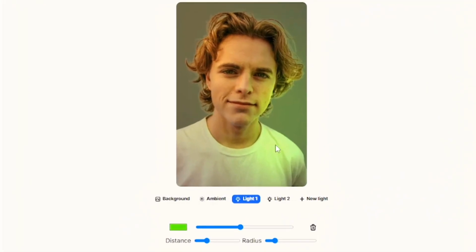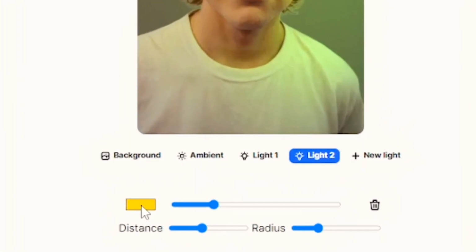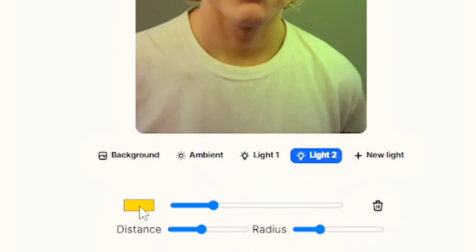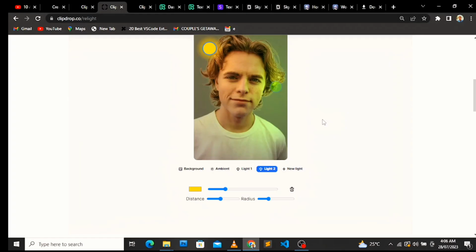Just hold on real quick. Okay, yeah. I'll just click on this one here, so I can move this. So you can see, you can move this to where you want. Just play around with that. You can do that for the second light as well. You can also change the color. Once a light section is selected, you can see the color section here. So just click on this. By clicking on that, you'll be able to change the color of that light effect in the particular area of its body. Okay, this is it. By selecting any color from here, you can change the color for that as well.